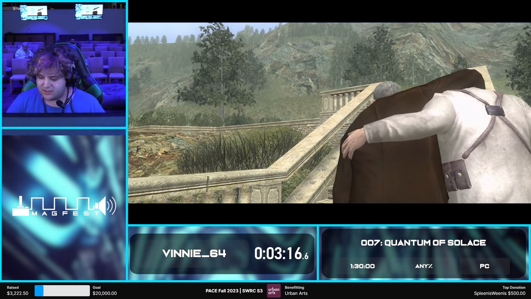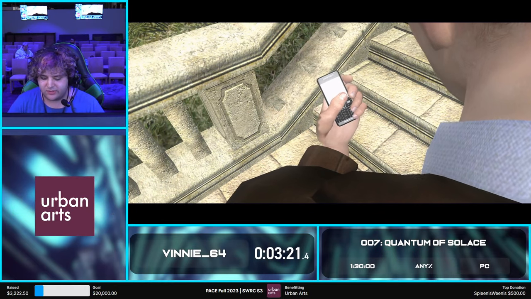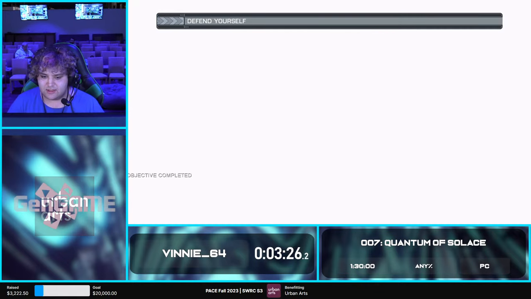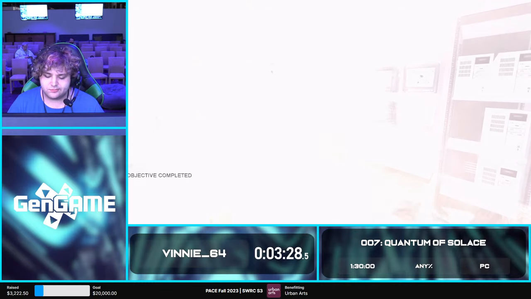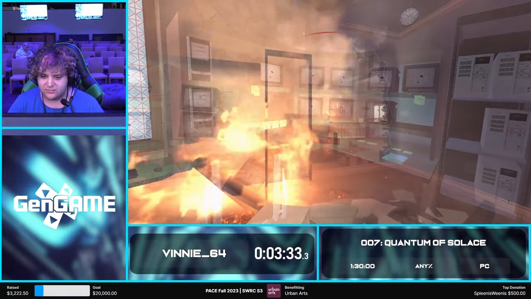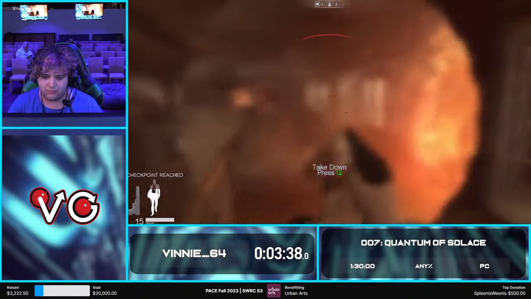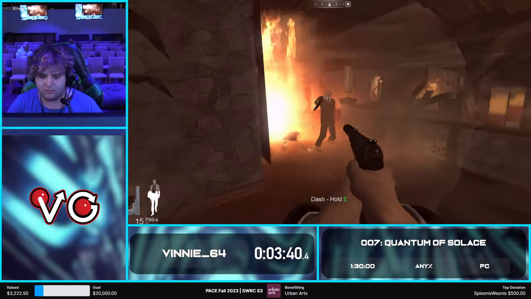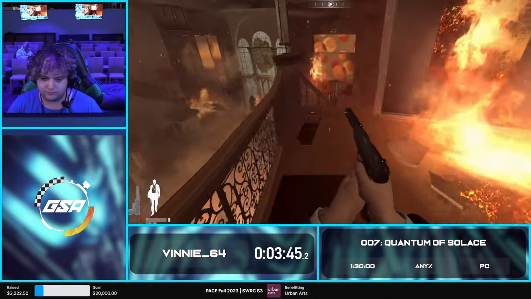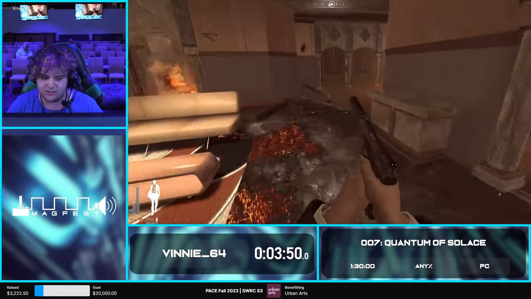There's not really too many big skips in this game. There are two in a few levels from now, but everything is just kind of getting out of bounds or jumping over the invisible walls. So right there, just jumping over the stairs.